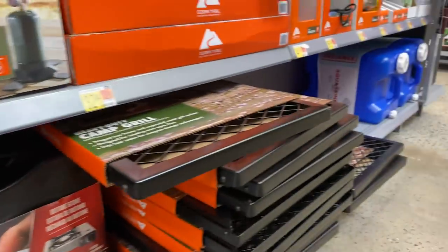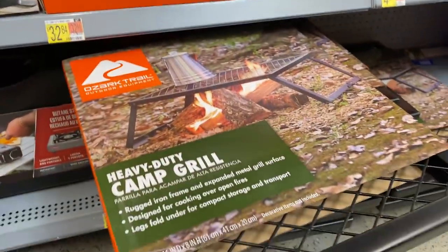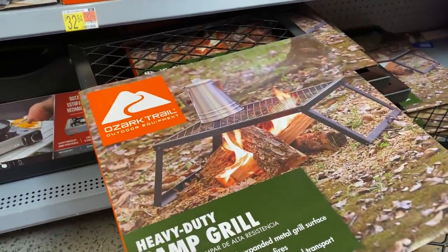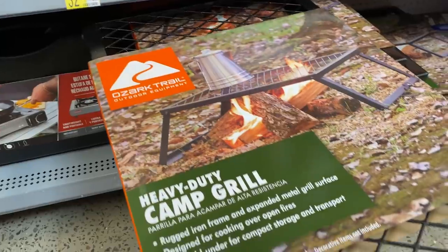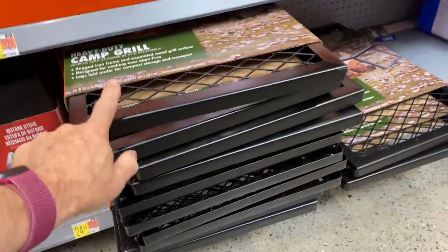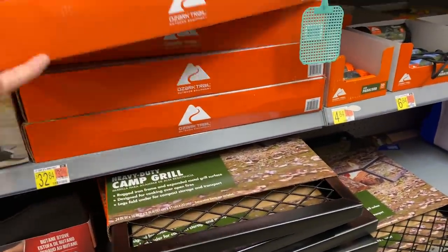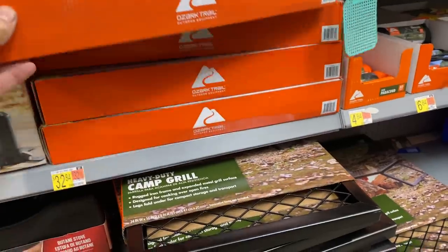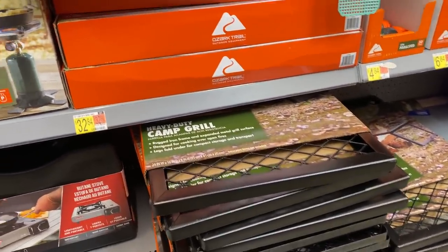Tell you what, I love cooking over the campfire, and I've got one of these, and these work great for cooking your meats, vegetables. I mean, boiling water. If you just want to take this and cook over a campfire, that is an awesome way to do it. But just keep in mind, sometimes there's burn bans, so don't plan on cooking with that if there's a burn ban.